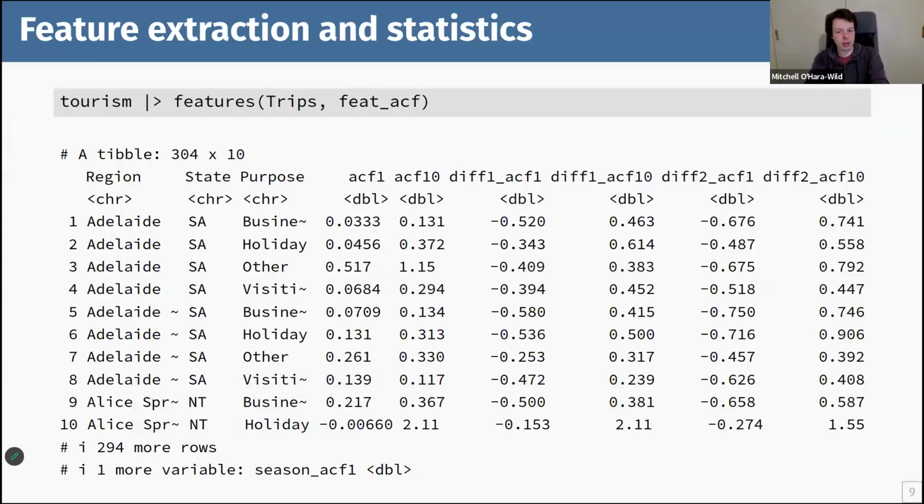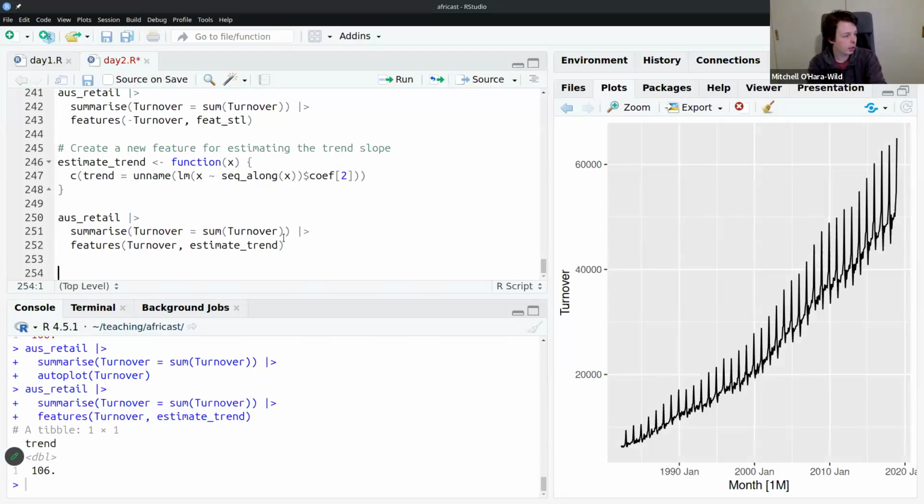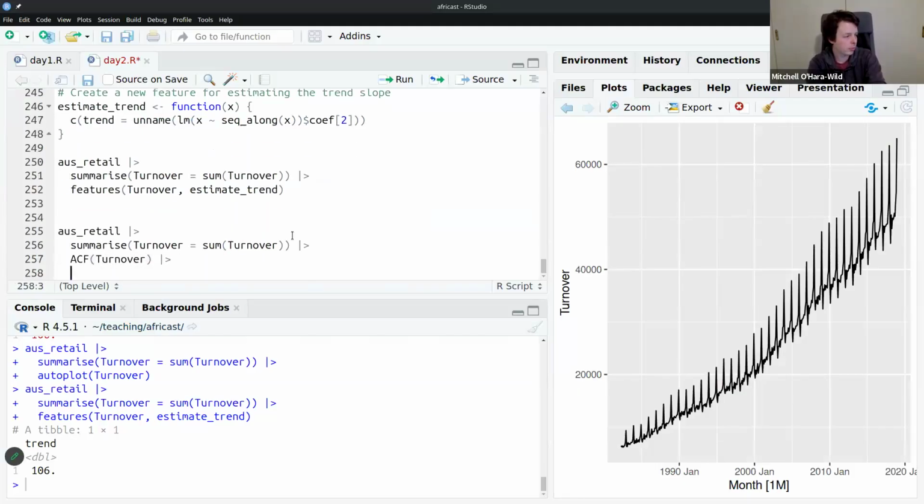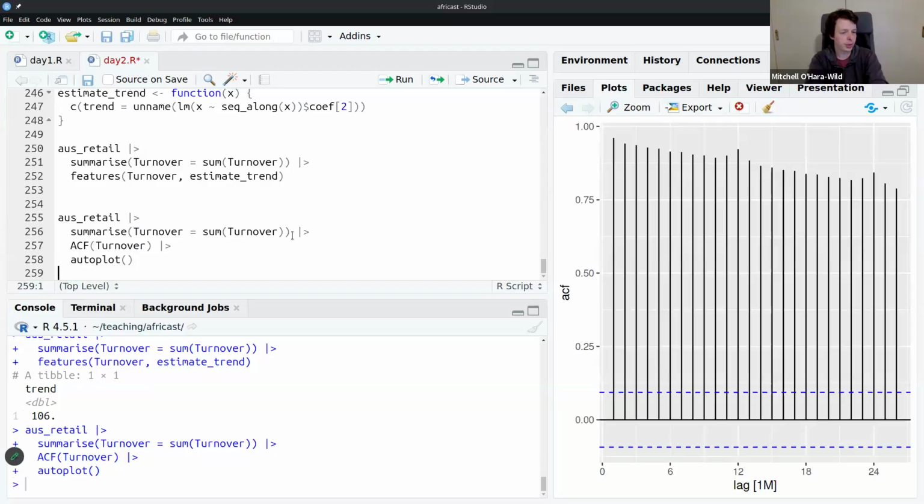Okay, so yesterday, when we looked at visualizing data, we also looked at ACF plots. So let's see that as well. Remember how we produced these plots of the ACF? And this slow decay, all the positive values, indicated that we had trend. And the spikes that happen at multiples of 12 in this example indicate seasonality.